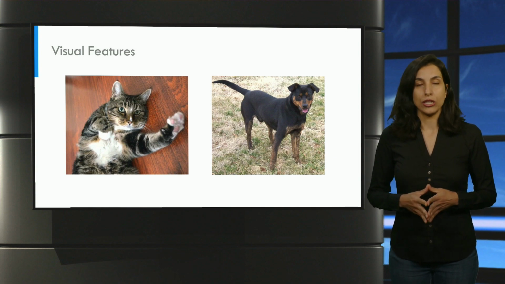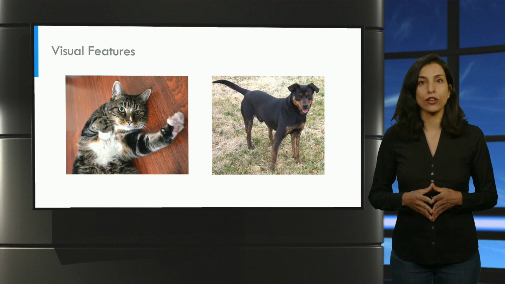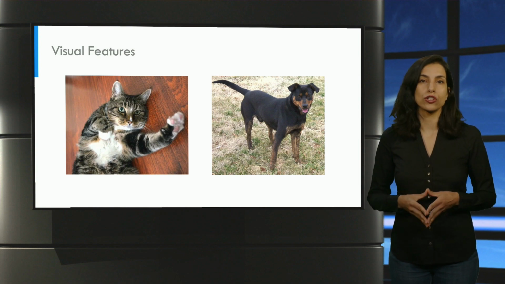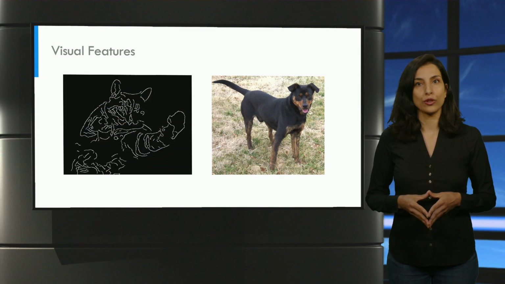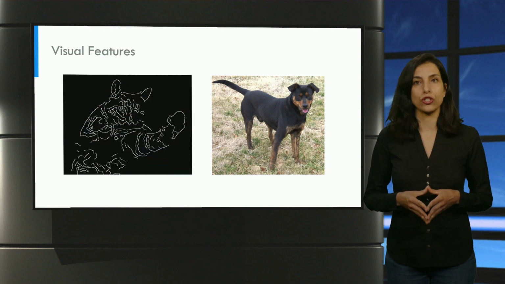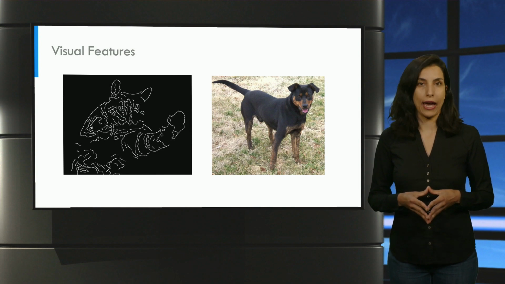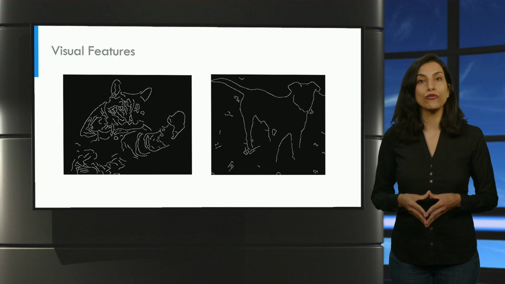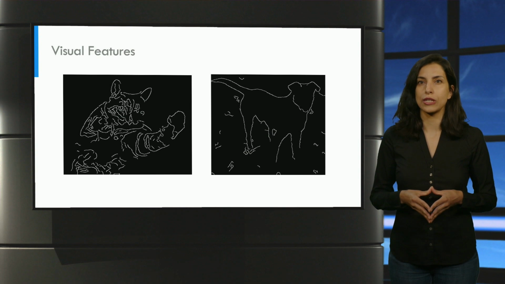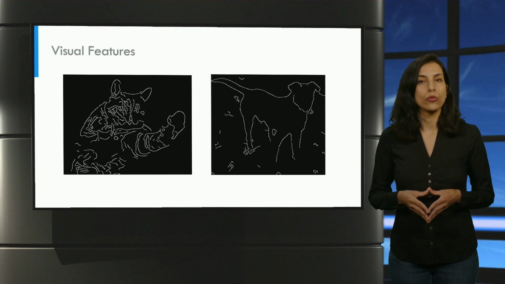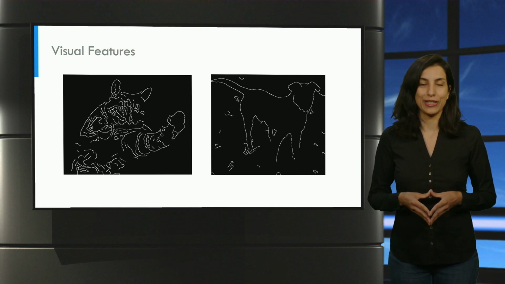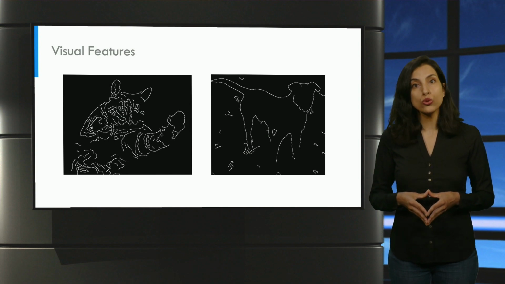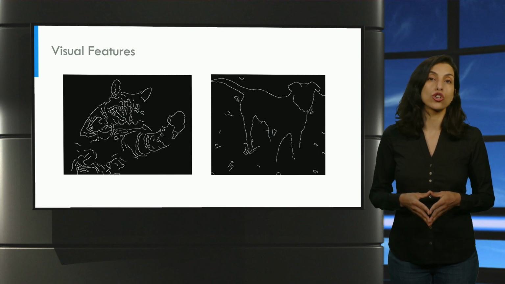Let's apply an edge detection filter to these images. These kinds of filters are used also in software packages like Photoshop. On the left, our edge detection filter can pick up edges that are determinant for the shape of the cat. The same goes for the dog. You see that a simple filtering operation can extract the visual features that are essential and even sufficient for classification of objects in an image. We looked at one visual feature, the edges, in this example. However, more visual features can be used for the classification. For example, texture and colors.